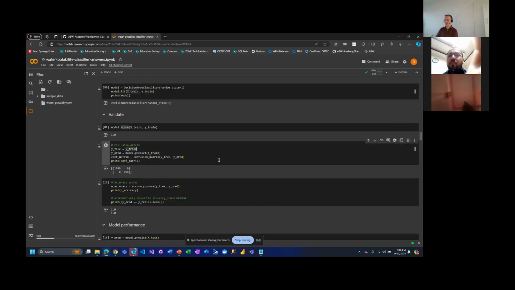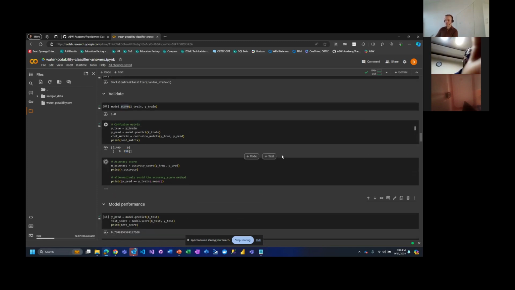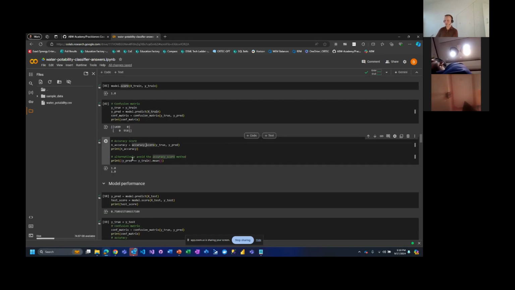If you don't want to do this, you can, for example, calculate the confusion matrix yourself first and calculate the accuracy score. So I predicted the train set and put it in the Y true and the Y predicted, and you see I made 0 mistakes. So what I would assume is that when I calculate the accuracy score, it sums my diagonals divided by everything, and it ends up again in 1. So you can also calculate it easily yourself if you want.